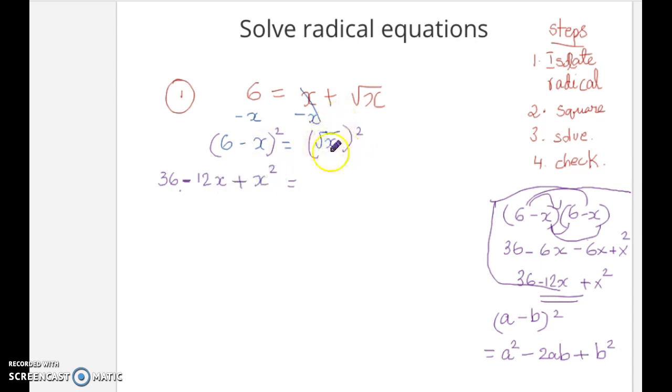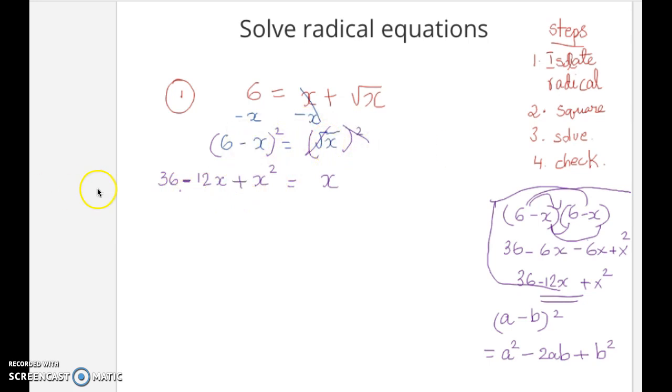And on the right side of the equation, when we square a radical, this radical and the square root cancels, and we are just left with the x. So we squared the left side, we got this. We can either distribute and combine like terms and do it the long way, or use a shortcut identity to find the left side of the equation. And then we got our equation like this now.